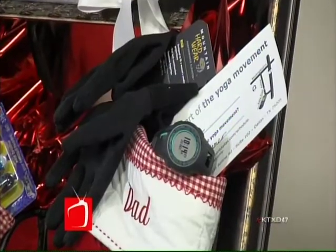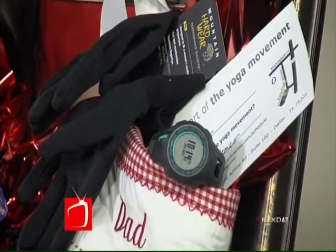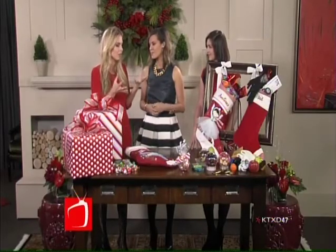Santa and I have done a lot of talking, and we're going to be giving some yoga passes for the year. I thought that was such a great idea, to do a fitness pass in the stocking as well, and kind of do a healthy theme stocking, because this time of year we're all thinking, okay, New Year's coming, new year, new you. These are things that can hang around and you can feel really good about.